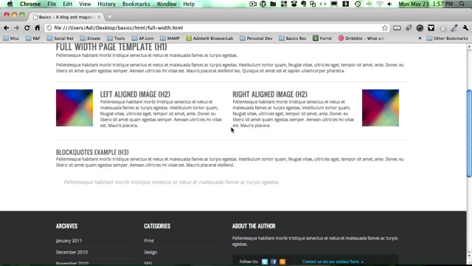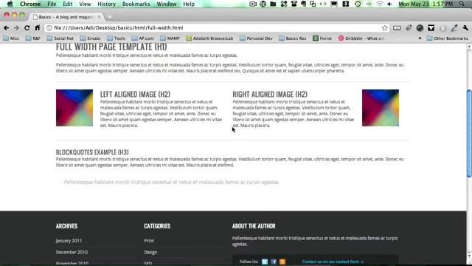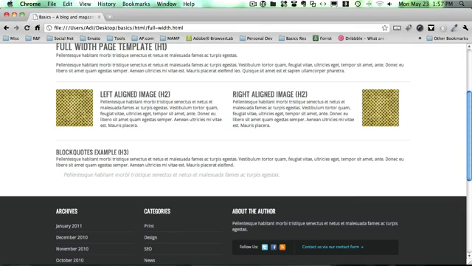Let's try 20 pixels only on the lateral sides. So 20, sorry, 0 and 20. Okay, that looks a bit better.